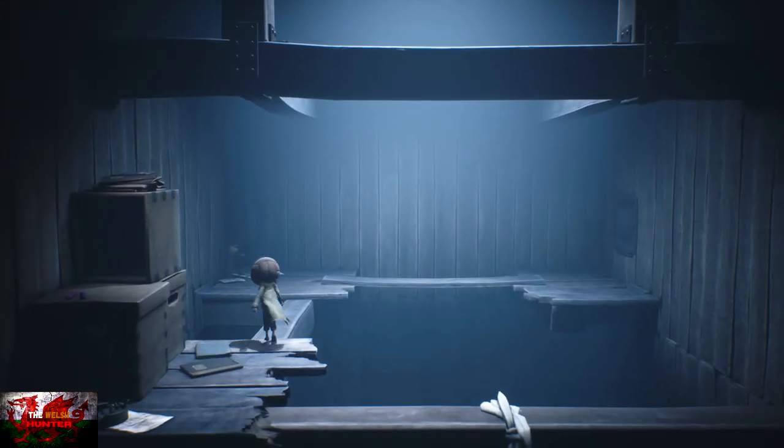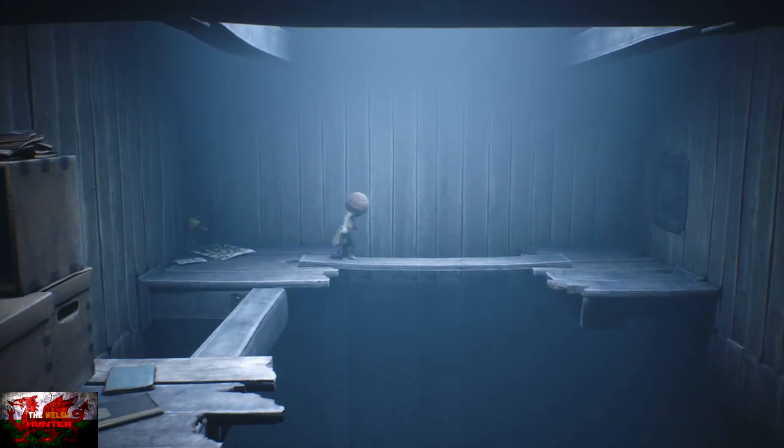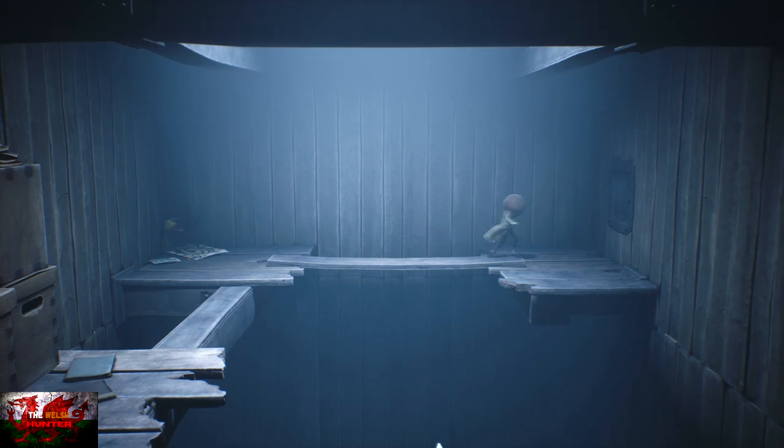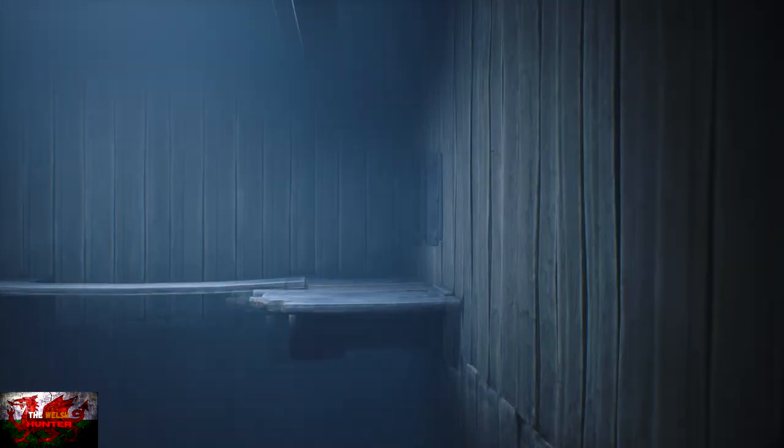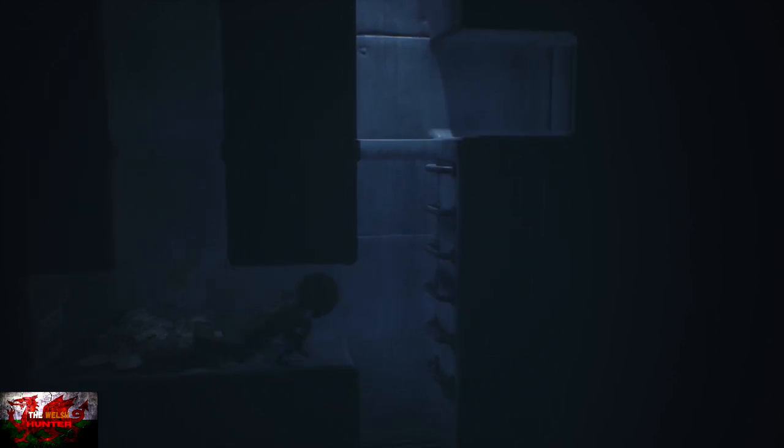So that is this section done with. Now we can just head up and through the small vent on the right. Lucky we are small, mind, otherwise we wouldn't be able to get any places. Maybe it's because we're small, that's why they're trying to kill us all the time. Anyway, I'll leave that open to interpretation up to you.